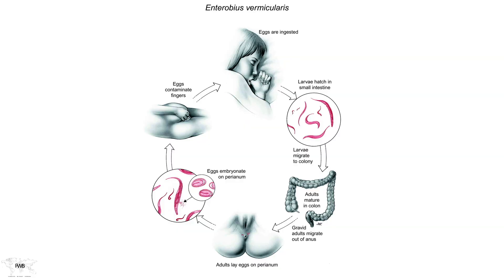The life cycle is very straightforward and considered a direct life cycle. We can begin with a sleeping child — thumb sucking is quite regular, and pica, the placing of inanimate objects in your mouth, is another habit. However, a drawback is that eggs of this parasite exist in the child's environment, especially if other children or siblings harbor the infection. Eggs are ingested, hatch in the small intestine, then are passively carried to the transverse section of the large intestine where they mature into adult males and females, which then mate.